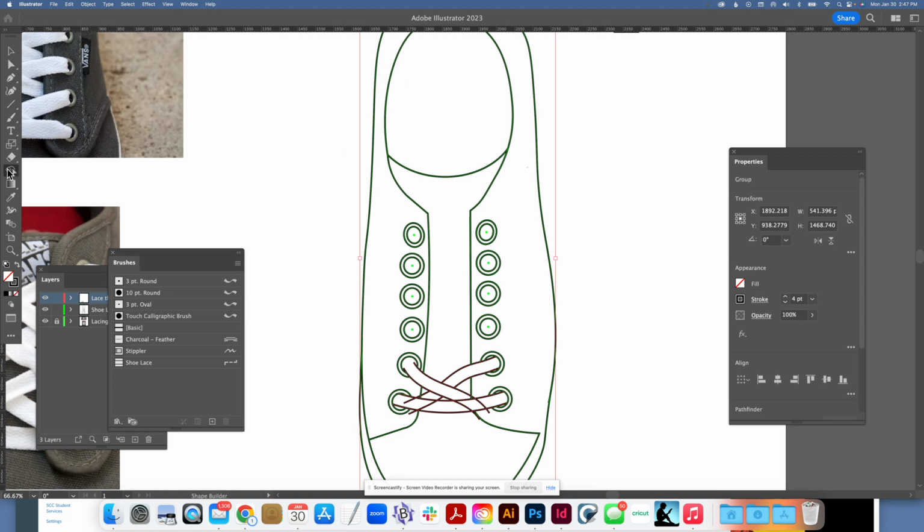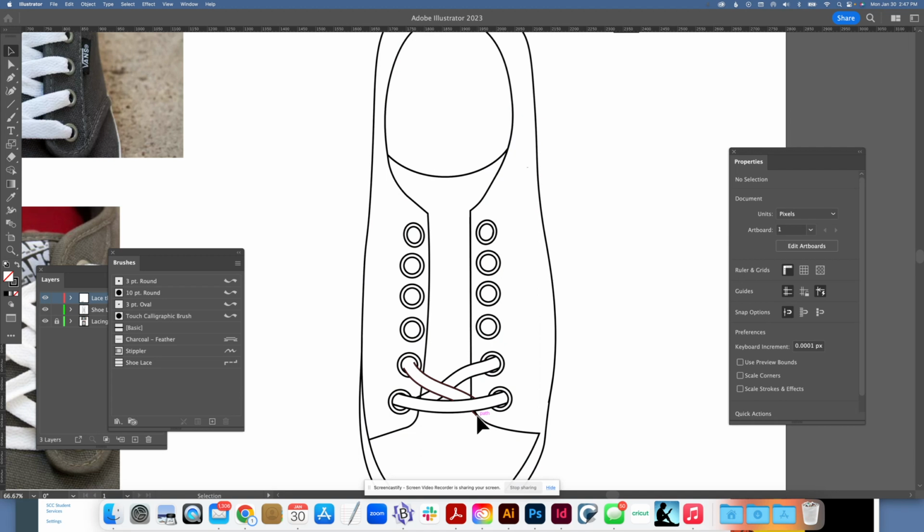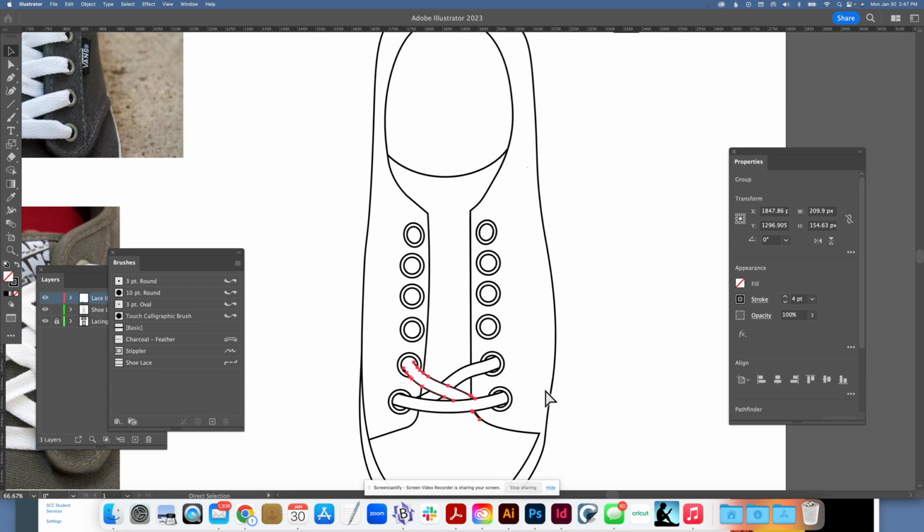Command plus to zoom up a little bit, get back in my Shape Builder tool. Super important to get the Shape Builder tool. Hold down Option or Alt. And then I'm going to pick this off here, there, there, there. Take your time. You're going to enjoy your work more if you take a little time to do this. And then deselect everything. And I do see this one little area here.